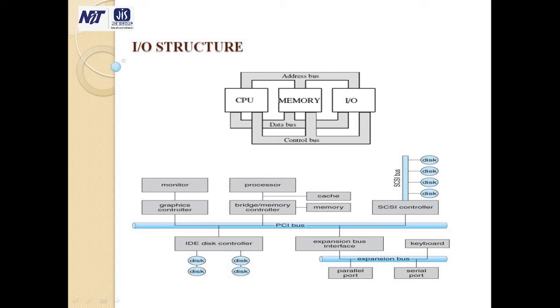Typically, operating systems have a device driver for each device controller. This device driver understands the device controller and presents a uniform interface to the device and the rest of the operating system. To start an input-output operation, the device driver loads the appropriate registers within the device controller. The device controller in turn examines the contents of the registers to determine what action will be taken. The controller starts the transfer of data from the device to its local buffer. Once the transfer of data is complete, the device controller informs the device driver via an interrupt that it has finished its operation. The device driver then returns control to the operating system.